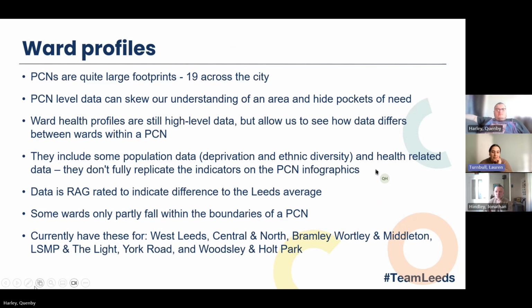They don't have the full breadth of indicators that we use on the PCN infographics. Obviously, there's quite a lot to display on these because we're looking at multiple wards as well as the PCN. But there are similarities with the PCN infographics. And again, we're using colours to show where rates are higher, similar to or lower than the Leeds average. It's important to note that depending on where you work and what your role is, it determines what footprint you might want to work on. A lot of primary care colleagues will want to work on a PCN footprint. If you work in the local authority, wards might be more relevant to you. So just something to think about.